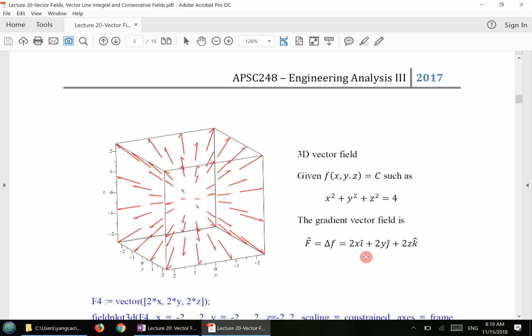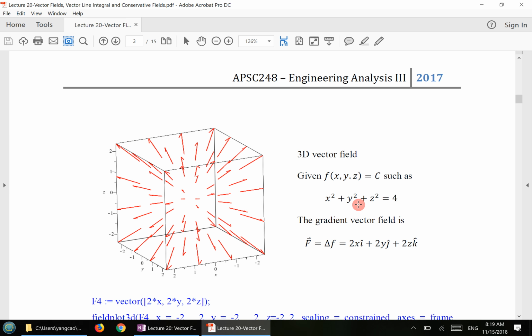As a matter of fact, if you relate to the idea of the gradient vector pointing in the direction of the greatest increase for this function x squared plus y squared plus z squared, what does it mean? Basically, if I start at this location, you have to go in that direction, which is the radial direction out of the origin, and that gives you the maximum increase for this function.